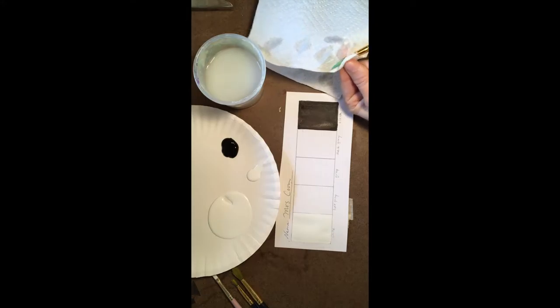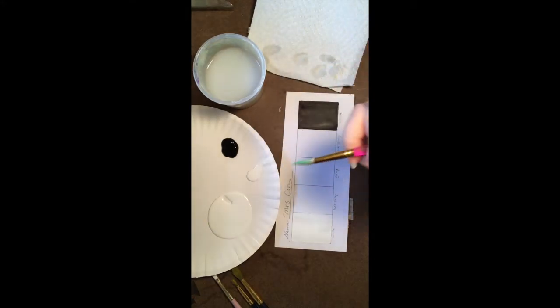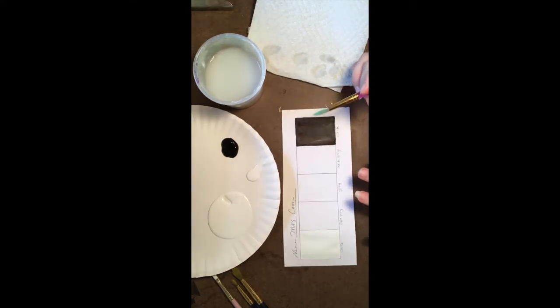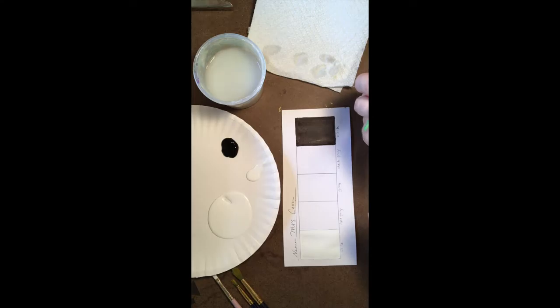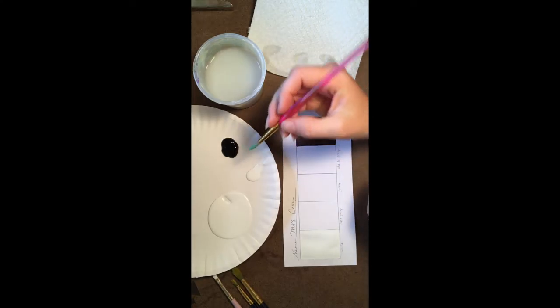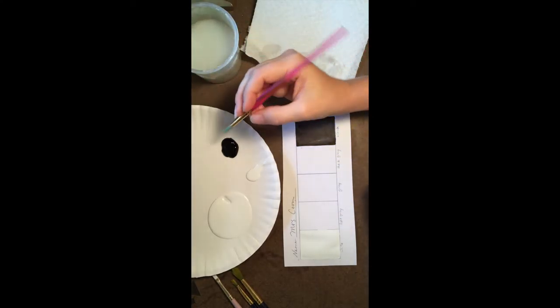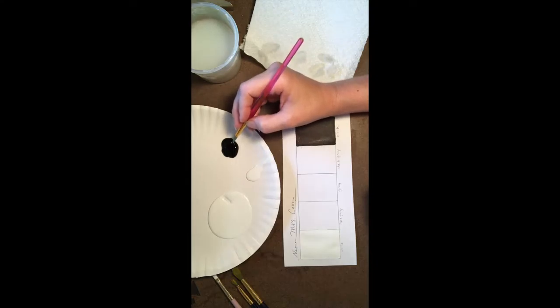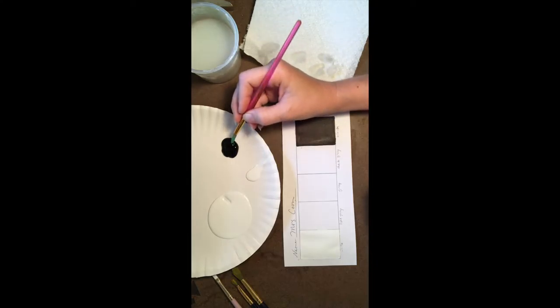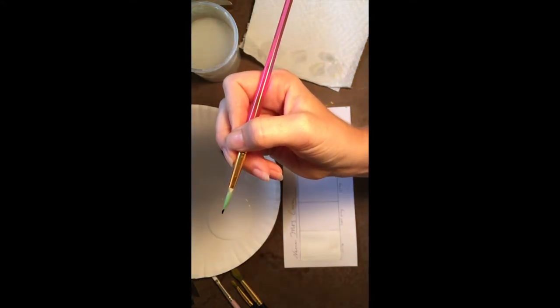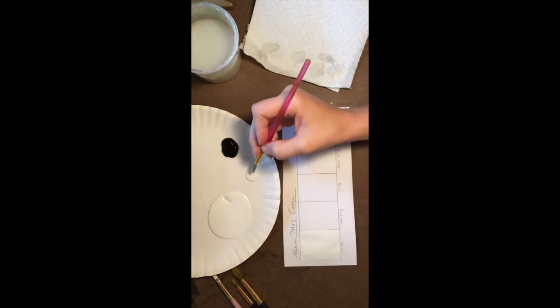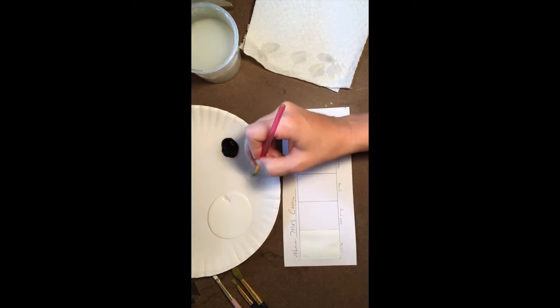I don't want to contaminate my black, so I'm going to clean the brush out again. Now for light gray, let's just say if white and black got into a fight, black is going to win because it's a much stronger color. It has more pigment in it. So we just want a teeny tiny amount of black to start with. Look how little that is, just a little bitty bit on the end of the brush. We're going to put it into this amount of white and swirl it around.